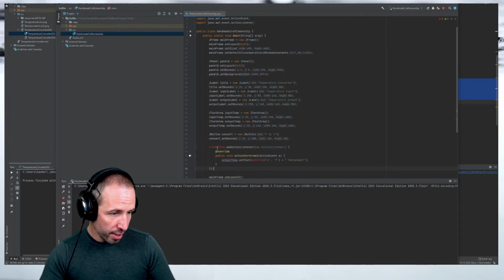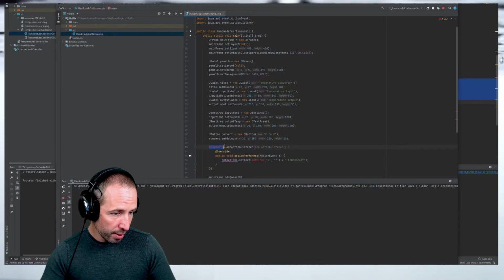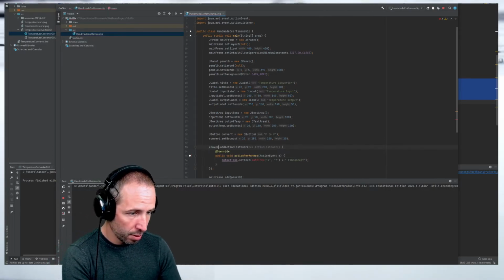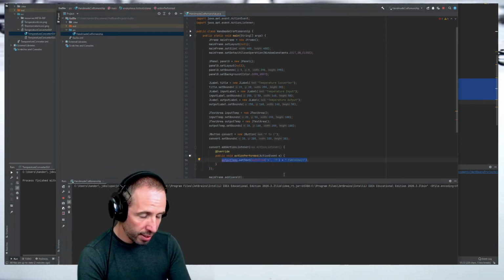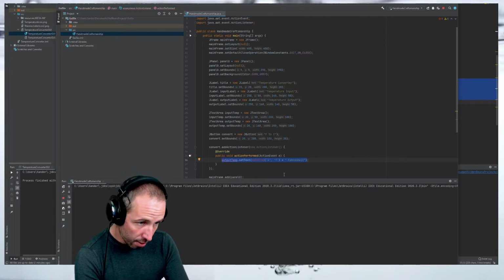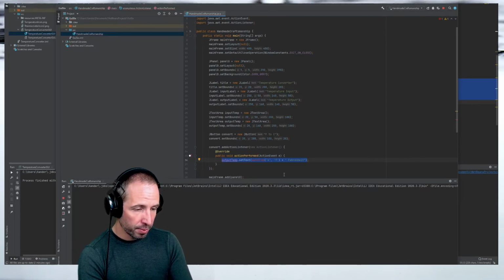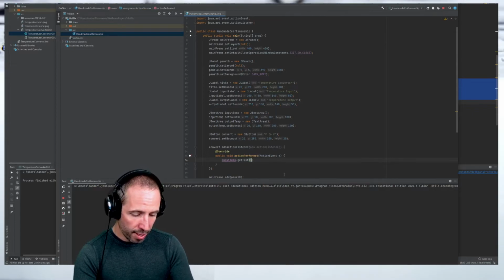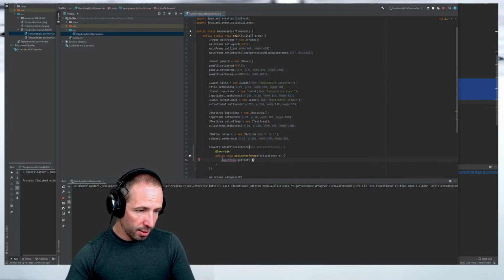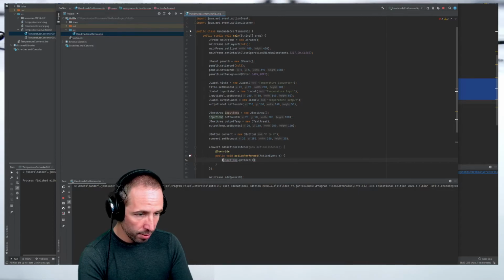After the button's created, that should be fine. We just need to relabel it convert. And then I need to redo what actually happens here. Let's see, we're trying to get text out of input temp. Input temp dot get text. And with that, I need to parse that into a double or an integer.